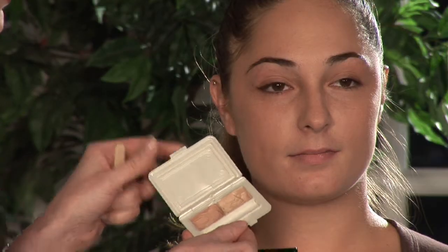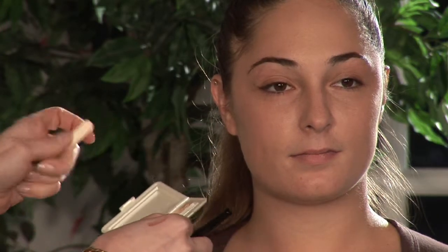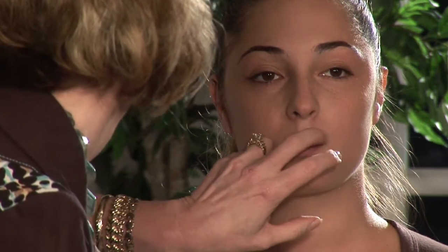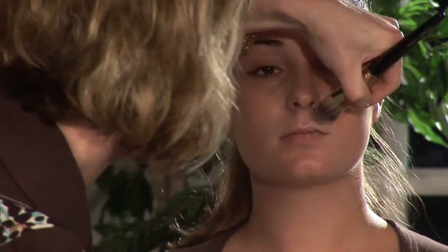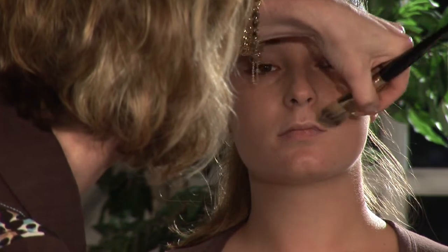First step is I like to use a lighter concealer — lighter color than your foundation — and I'm going to take a little bit and just apply it around the lip line. Right now we're just going to concentrate on the upper lip on our model here, so you can see how I've taken the lighter color right along the upper lip. You can do the same for the lower if you have a smaller lower lip, and then we're just going to blend that in. You can use your finger or a little foundation or concealer brush and blend that in a little bit.